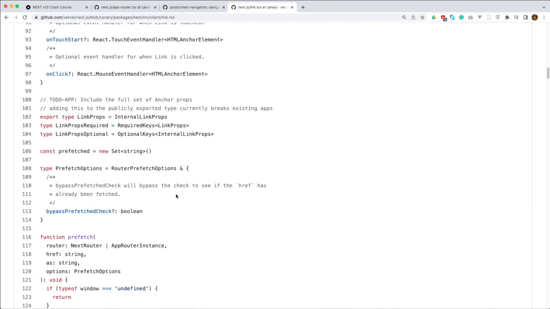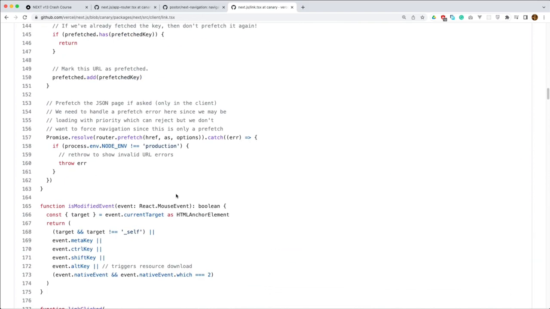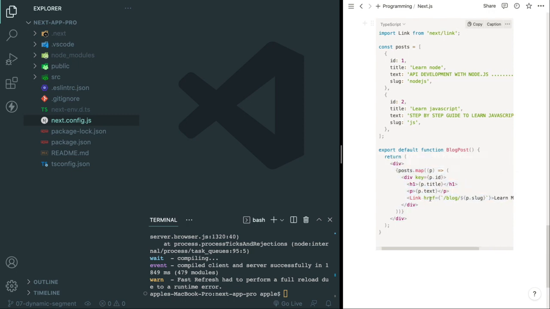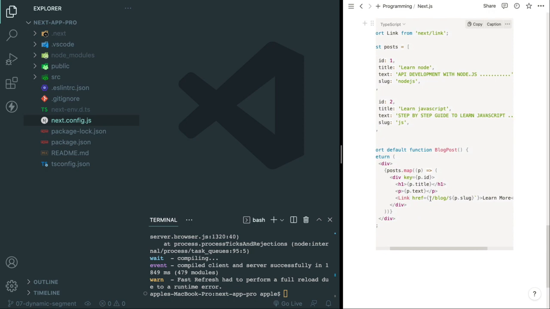Let's say we have the post array. This is the blog post, and I would like to render all the posts, but I also want to render the link component with the blog URL.